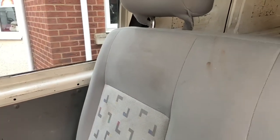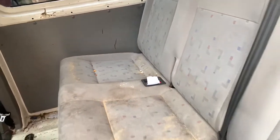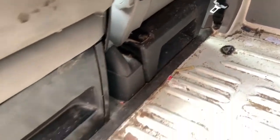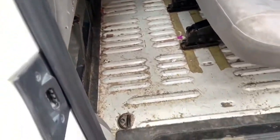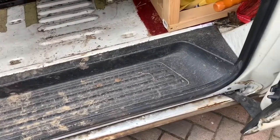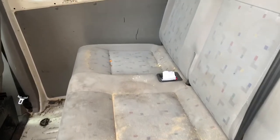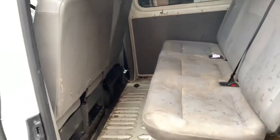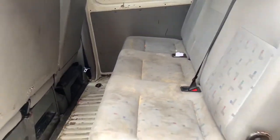The van is predominantly used as a family wagon, so it's got all the hallmarks of a vehicle that is in constant and heavy use. The customer does go on continental trips and they've got a dog and do lots of sport activities. So it's fair to say the vehicle reflects the use it has, but they want it freshened up so that it's nicer for them to get into — that's the job for today.